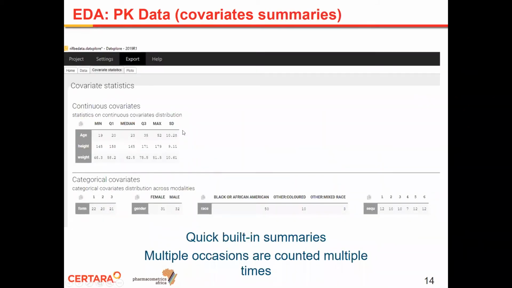So here is also a default output from PK Analytics or Data Explorer, where you have some information about the covariates, like how many formulation 1 to 3, how many male, female, what were median, Q1, Q3 of continuous variables like age, height, and weight, and so on. Just so you know, when you have multiple occasions, IDs are counted multiple times. So here the trial didn't have 64 different subjects, but it had 63 different PK profiles. Of course, each subject had up to 3 formulations. So that's not the number of total subjects. So you need to be aware of that, depending on the tool you are using.